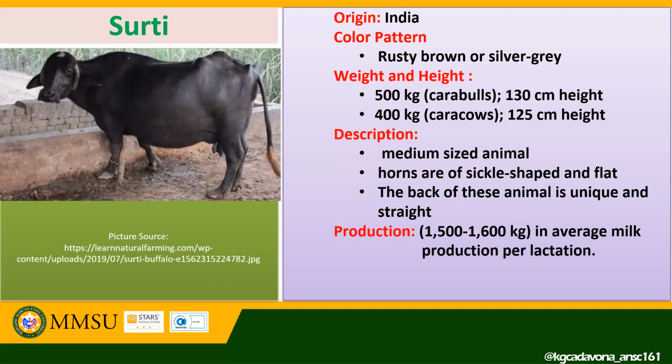Then likewise, the females produce between 1,500 and 1,600 kilograms of milk in their first lactation. But milk production increases after yung kanilang first lactation. Then from the second lactation, they could produce from 1,900 to 2,000 kilograms.